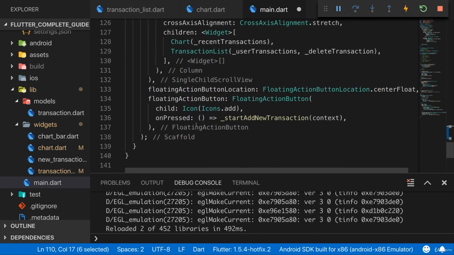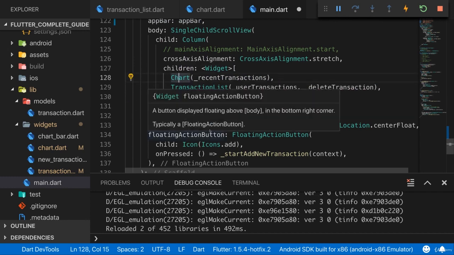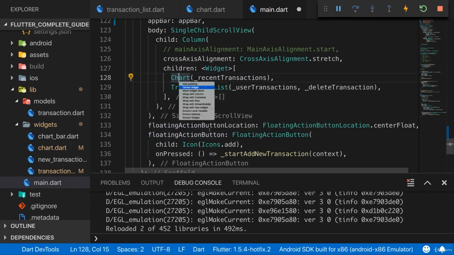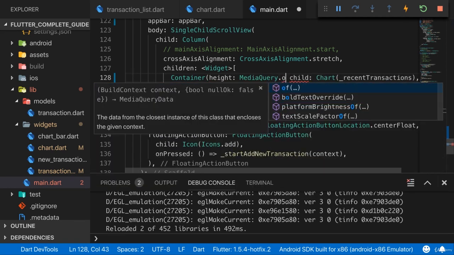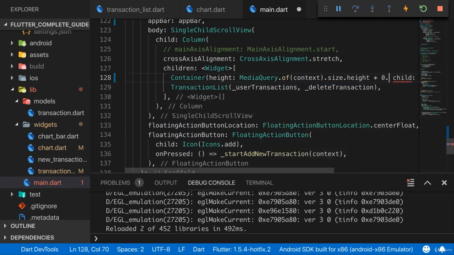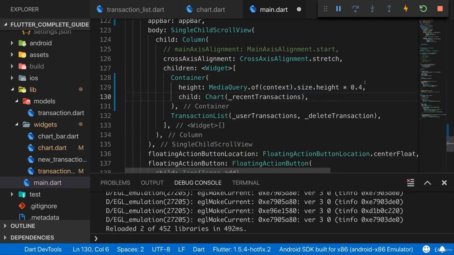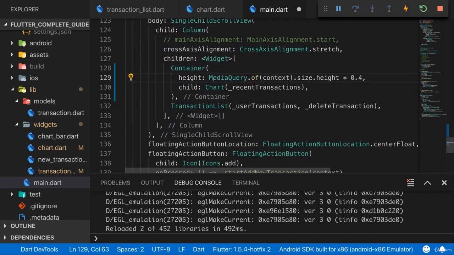So now here in main Dart, we can go down to the places where we create the chart and the transaction list. And now let's wrap both with a container here inside of the main Dart file. So I wrap my chart and I assign a height here of media query.of context size height times, let's say, 40%, just as before, but I want to deduct the app bar height from that.